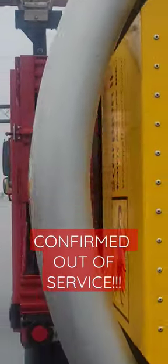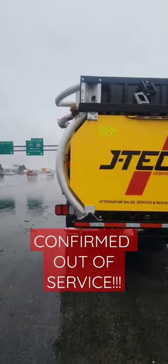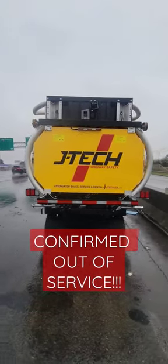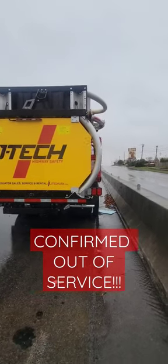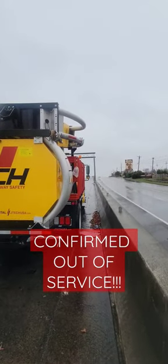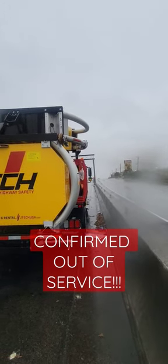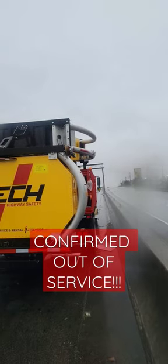This one actually has some barrels in there. And they put this down and what it does is it protects them if somebody who's not paying attention just runs into the back of them, because unfortunately that happens on a regular basis. And it also protects the motorist that hits them — makes the crash potentially survivable for everyone.